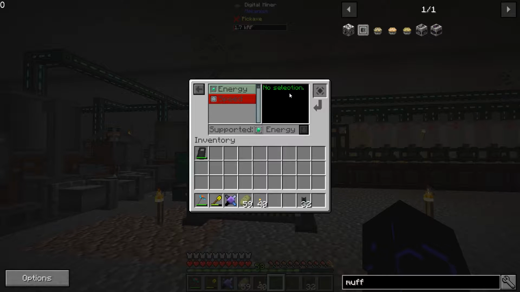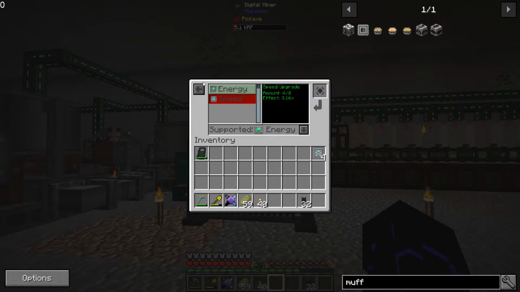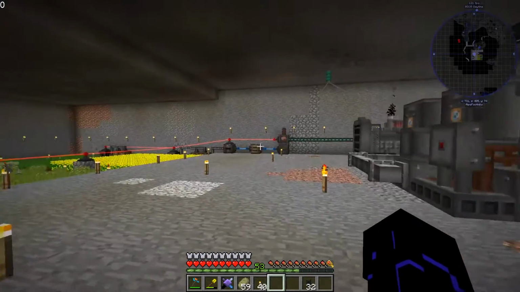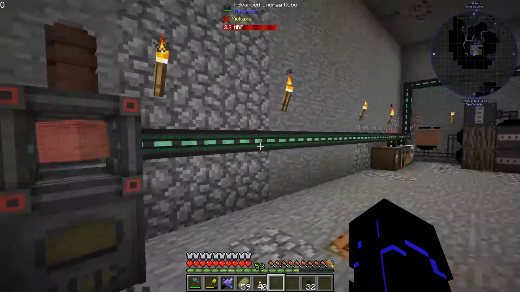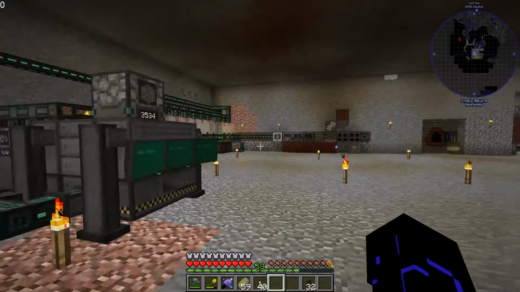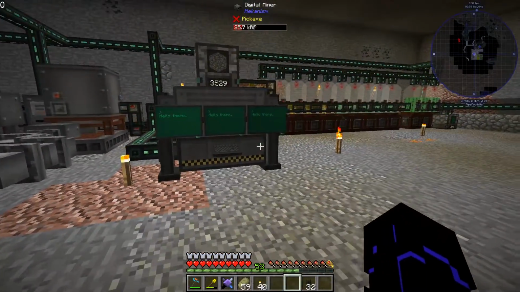I could probably take out some of these. We take out 4 and see what it does. Hey, it's filling up again. I want to make sure we leave enough power to run all of our other machines. Oh, we still had plenty of power there. It actually may be, oh yeah, a limiting factor of these cables: they can only hold 1,208 RF per tick through this cable right here. So that's part of the issue.